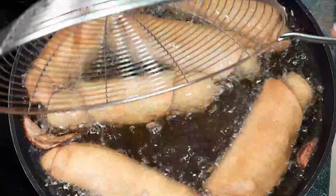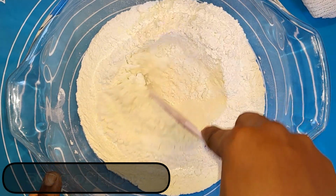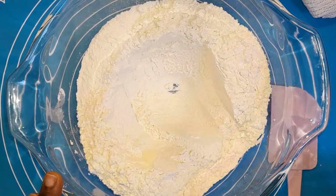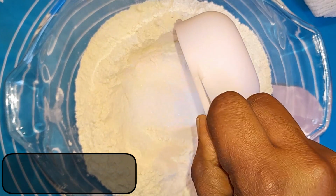You'll be learning how to make the best commercial and homemade fish roll recipe with its tips and tricks in this video. Now let's make our dough. We are using half kg or 500 grams of flour. We are using 2 tablespoons of sugar. We are using 1 tablespoon of baking powder.